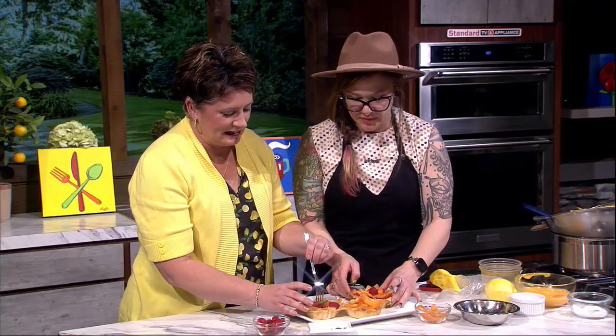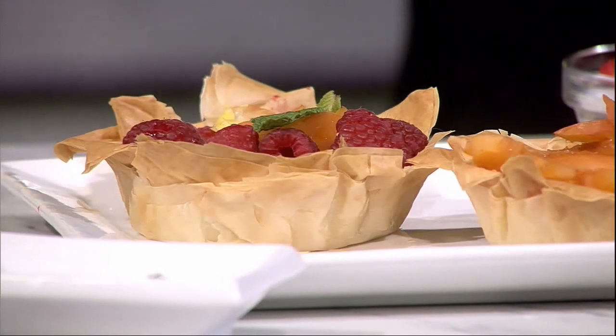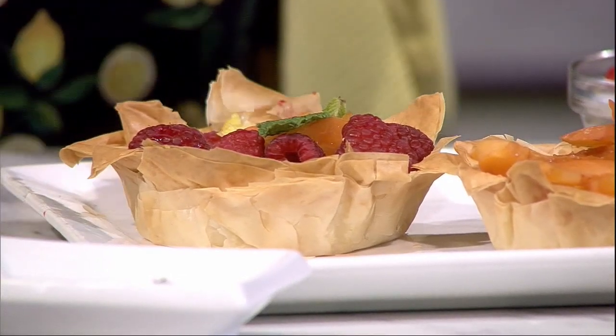Okay, I'm digging in because this looks too good. I don't know if I'm going to be able to get that. I feel like I'm going to go for the bite. Oh. Oh. How about the apricots? Fantastic. I love stone fruit season so much. I do too. Oh, that is fantastic. And if I was serving these to an adult group, this would definitely be a dry white wine. Yes. Would be really, really nice for this.